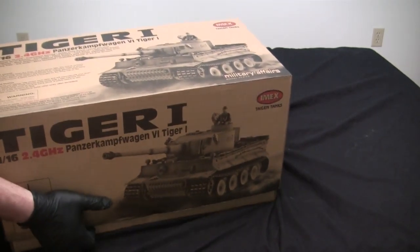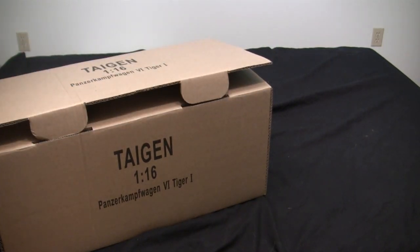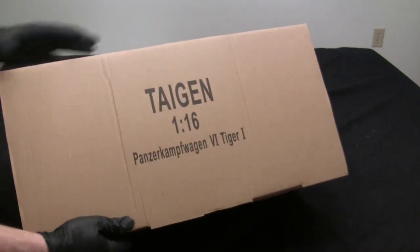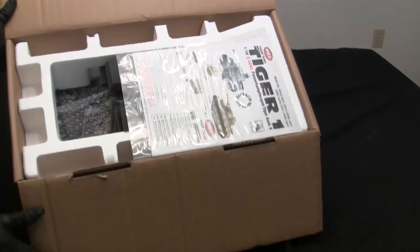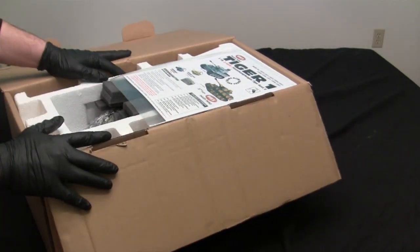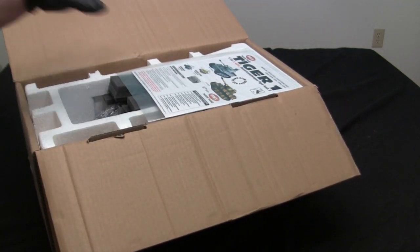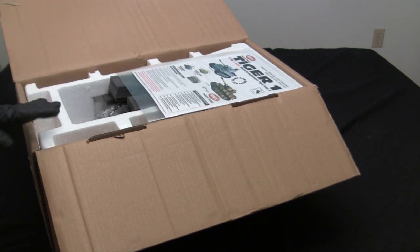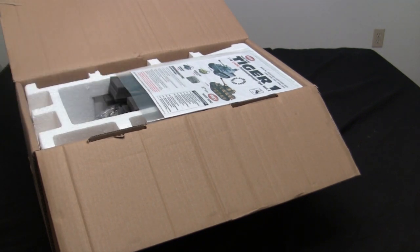So with that out of the way, let's go ahead and open the sarcophagus. With the top cover removed, here we have the model's inner carton with a flip up little lid, and we can finally get to the inner contents. Now the way you see the packaging is exactly how the model arrived. When the model did arrive, I took it out to inspect it, make sure it was free of any blemishes, took the tank for a quick test drive to see if the electronics ran, and then I sealed it up and placed it back in its carton until I was ready to actually start on it.